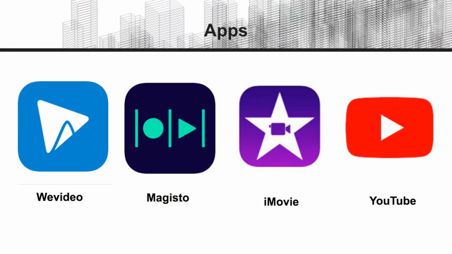Now, if you do want to use an app, here are some of the apps that are free and available out there. The first two are available on both Apple and Android products. Both of them are pretty much the same. They allow for editing capacity, filters, and also quick and easy download and upload to any social media page that you may be on. Of course, there's also iMovie, but that is restricted to Apple products.